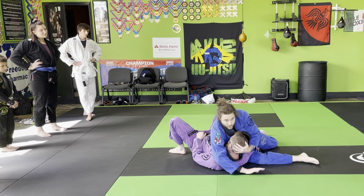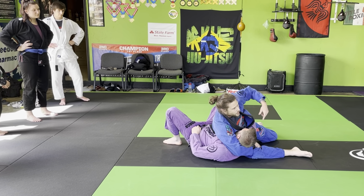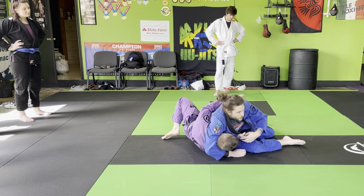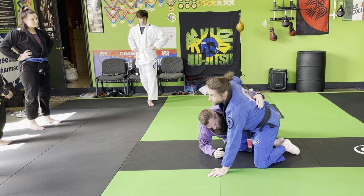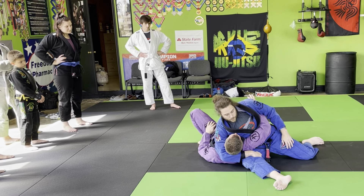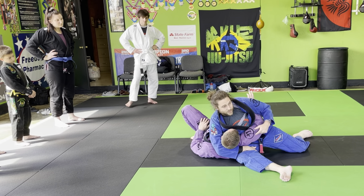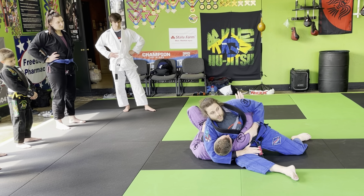We've got to have the head with our arm. When you have this, it's hard — I don't pinch this all the time — but it's hard for him to get the elbow to the mat. If I do pinch it, one of the main escapes is to get your elbow to the mat, and he's going to get his head out, or as he does that he starts coming up or getting his guard back. I want to grab that tendon on the inside — just the bottom of my hamstring — and latch on to it to capture his head. If he's ever trying to get his elbow out, I pinch the head.